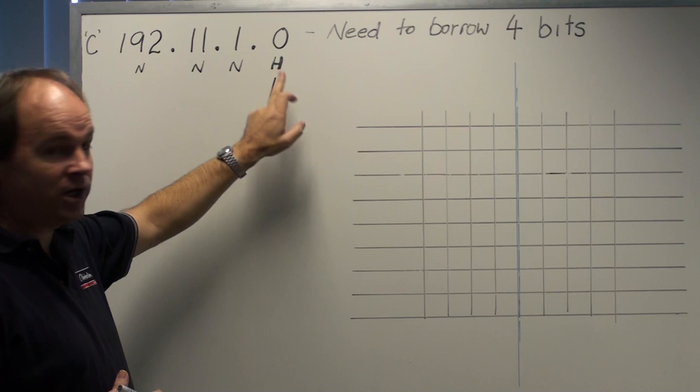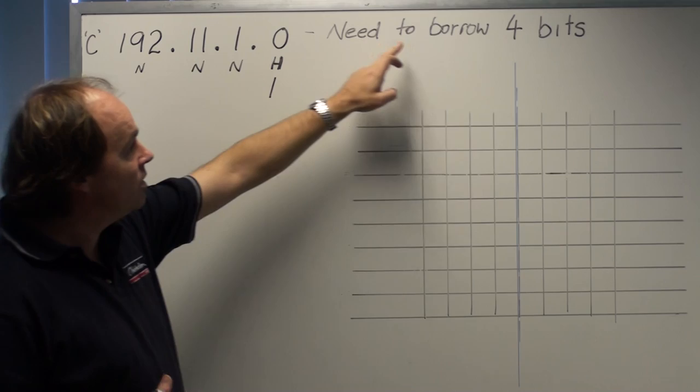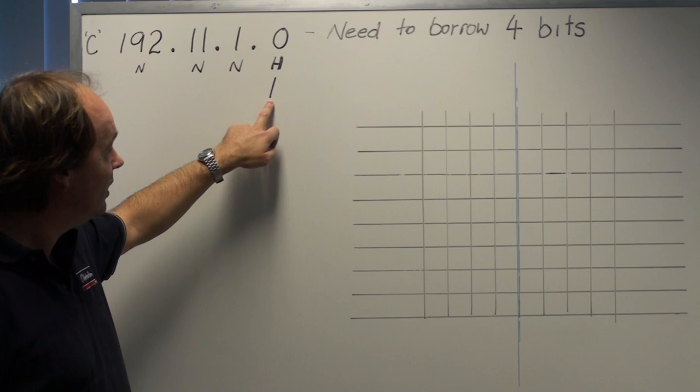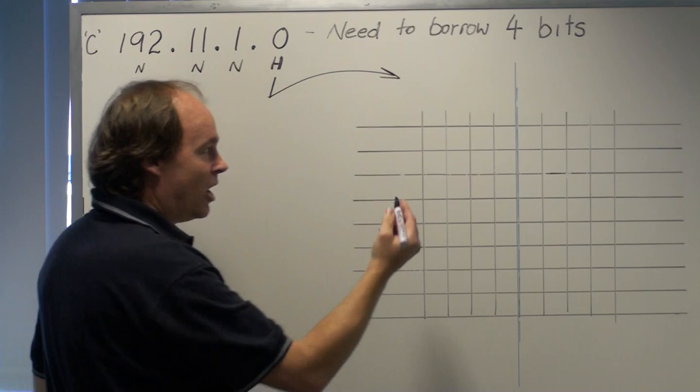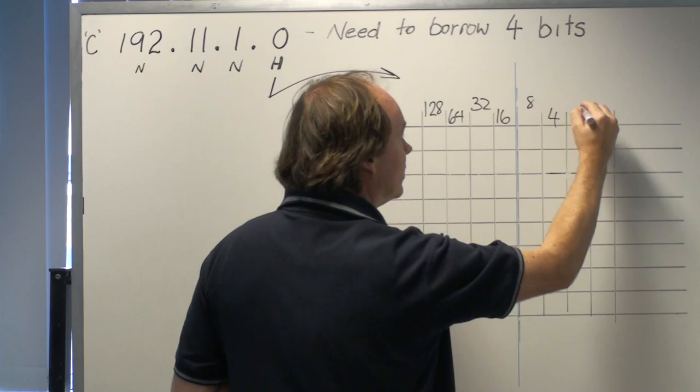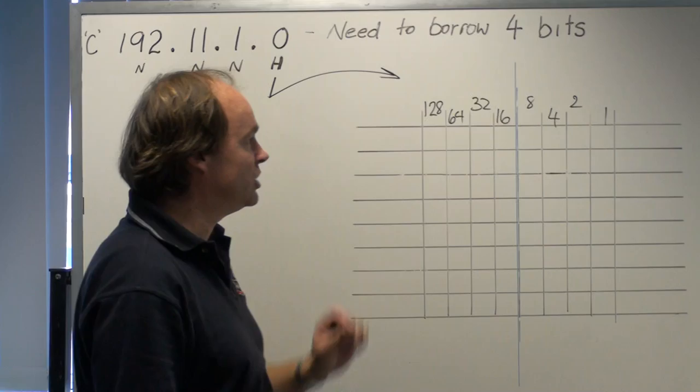Notice that we've got our last octet to choose from. We realize from before that we need 4 bits - 2 to the power of 4 minus whatever, there's still 10 subnets available. So we're looking now at the last octet, and we're going to blow that out and have a look at what that looks like in binary pattern. We have 128, 64, 32, 16, 8, 4, 2, 1 - halving as we go down, doubling as we go up. That never changes.